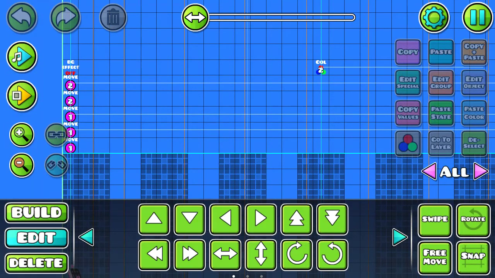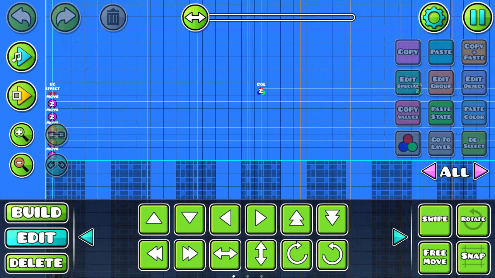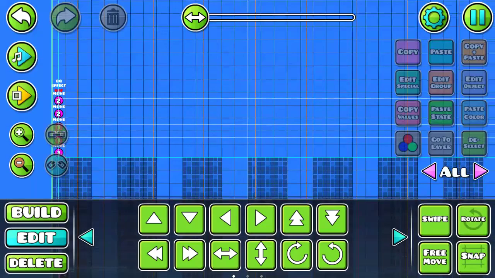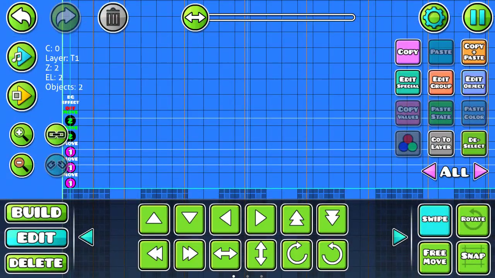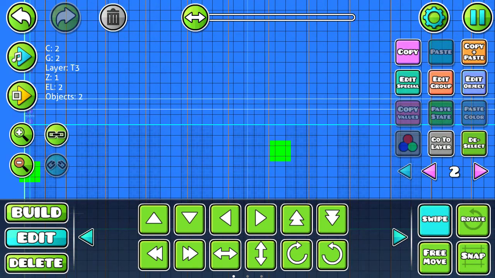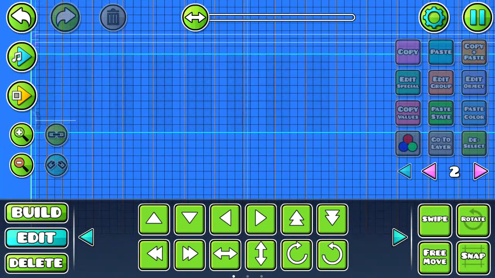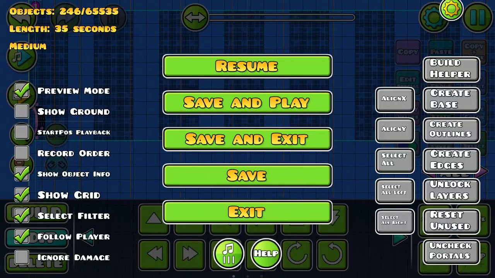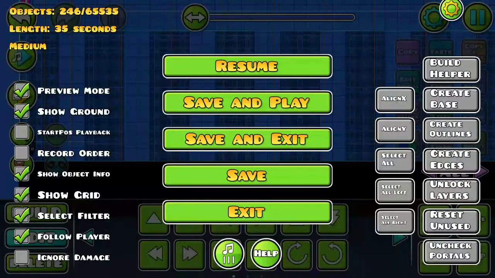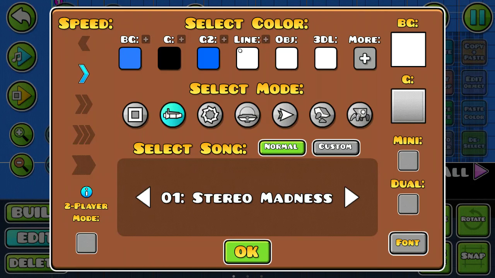So now I guess I will teach you another one, which I like to call the ground going up, like I had in my level with you. So I guess what we can do first is delete all of this, and we'll delete the fade in as well on this layer. So for this one, it's going to be a little complicated because what I did, as you see, if we do show ground and if we uncheck portals, there is no line. And if we turn on the line, as you see, it's just a white line.